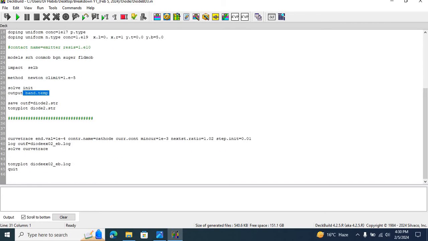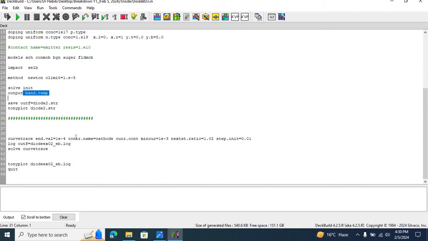Later, it's really simple and straightforward to introduce the code for the simulation of the breakdown for the p-n junction diode. What we do is, instead of defining a voltage range, we introduce curve tracing for current across the structure.